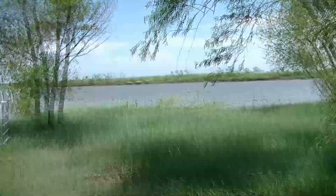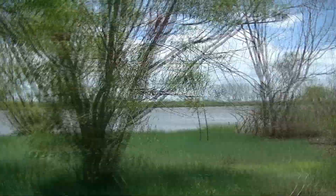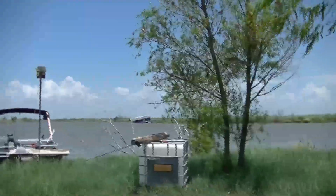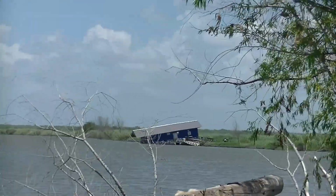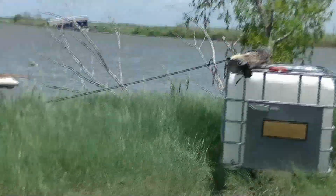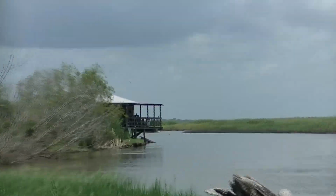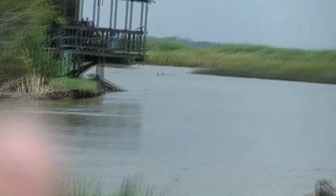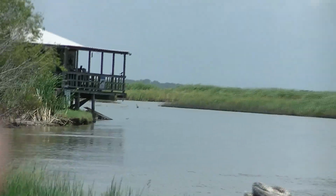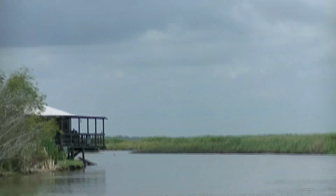There used to be a nice cabin right next to us, about 50 yards. It's gone, completely gone. You can see this one across from us, sitting in the water now. And they spent a lot of time and effort and money into that thing over the last couple of years, making it really nice. It is no more. See this one over here? You used to have some bank on the outside out here and a nice bulkhead and everything. Just took it all. It's gone.